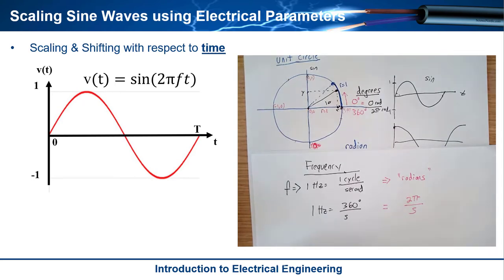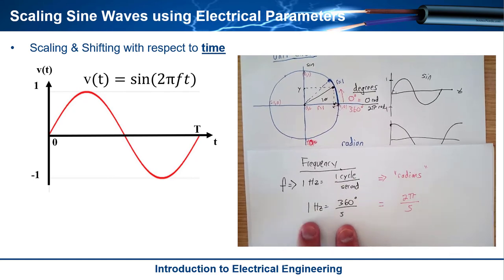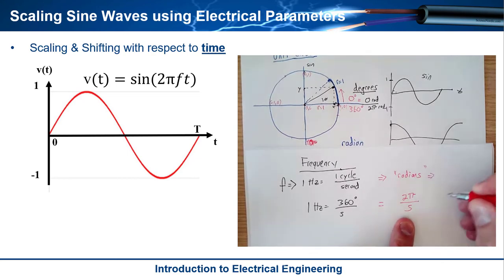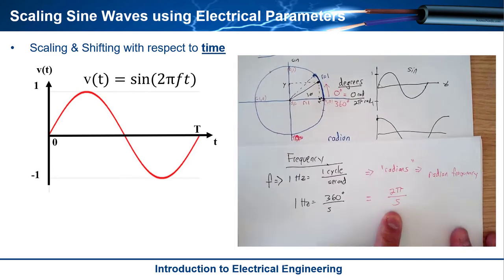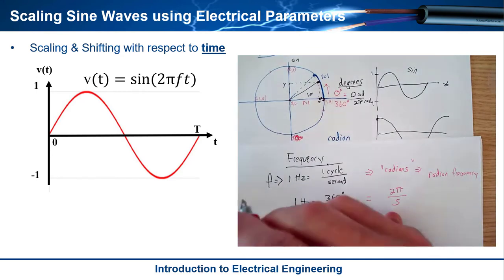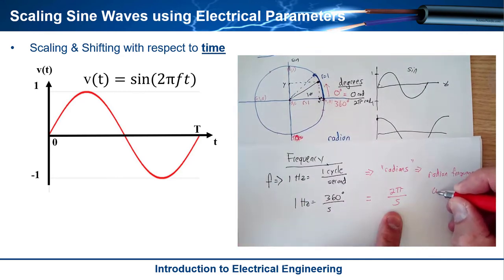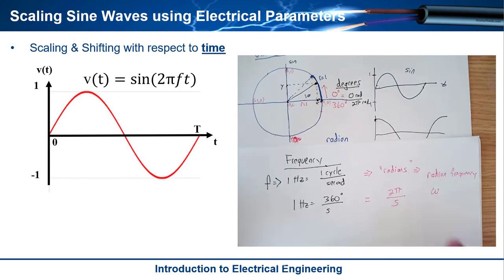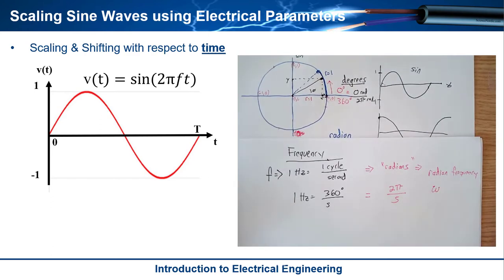And so you actually have frequency that can be defined in terms of hertz, or just regular frequency, or you can define it in terms of radians. And when you do it that way, we call it the radian frequency. It's still frequency, it's cycles per second, but we have to give it another variable or another symbol. So we give it this Greek symbol right there, and this is the lowercase omega.